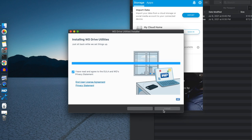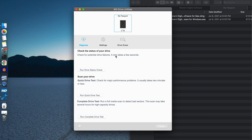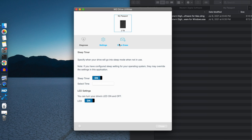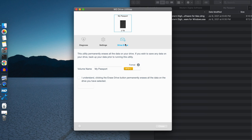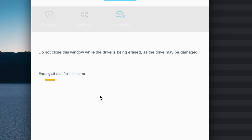Just follow the steps and it will walk you through the setup. Once that is done, we can open it. There are a few settings you can configure, but I only want to format the disk and use it, so we'll head over to Drive Erase. Make sure the format is set to HFS+ J for Mac, check the box for 'I understand,' and click Erase Drive.